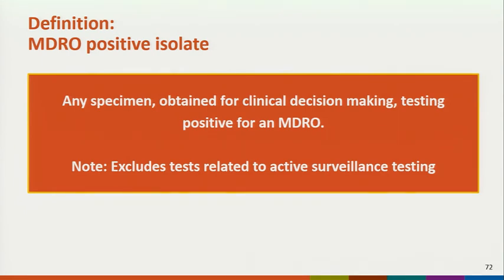An MDRO positive isolate is defined as any specimen obtained for clinical decision-making purposes that is positive for a multi-drug resistant organism. The definition within NHSN for an MDRO positive isolate does exclude any test related to active surveillance testing. So your nasal screens, your rectal screens, those are all excluded from reporting in NHSN for the LabID event module.